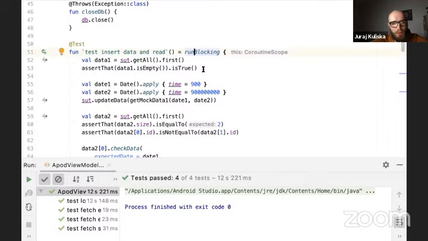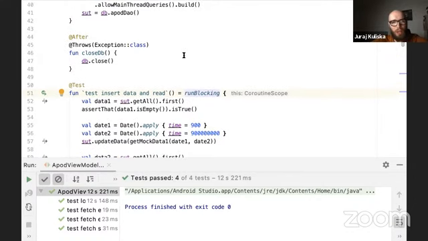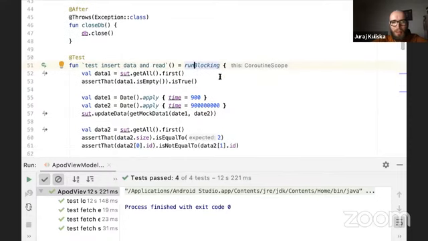The reason for this is that the room database is built in Java, and there's a different way of running background tasks. So this run blocking can only perform properly with coroutines, and if there's another mechanism, then the test will actually fail because there's a background task running, because it can't be actually cancelled. We don't have enough power over it.